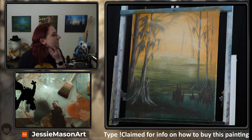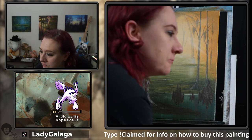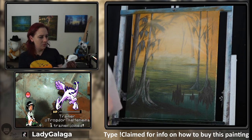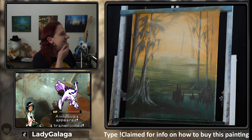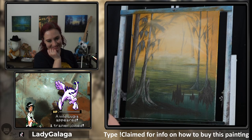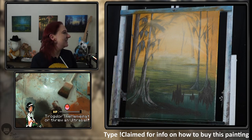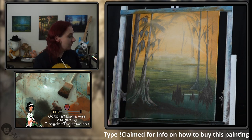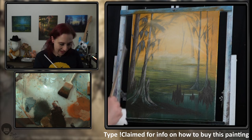Cool color. Oh, what we got? A wild Alusia. I'm just gonna wipe that fan brush off. I wanna do more Spanish moss. I kinda want some coming from this end, but I don't know. I would have to make a tree. Oh, that was fast. Jeez. GG, charge more. Yeah, that was fast.